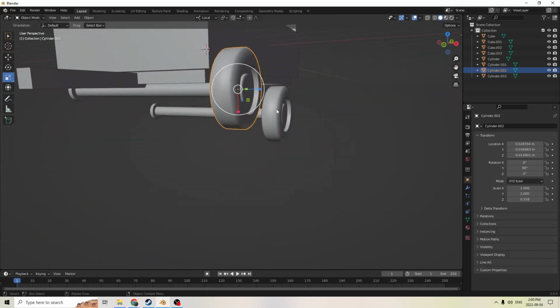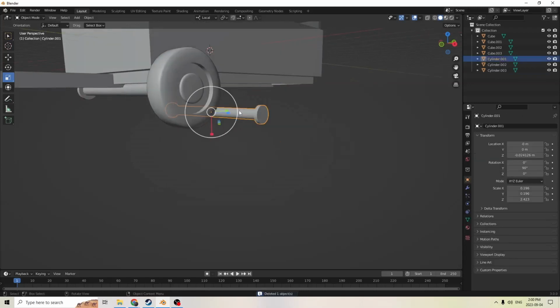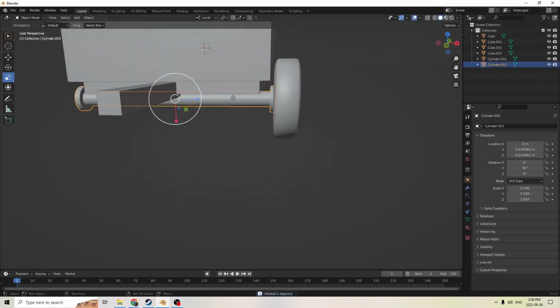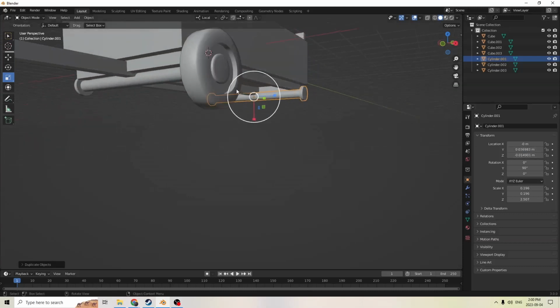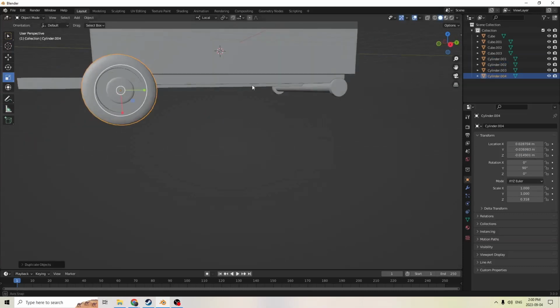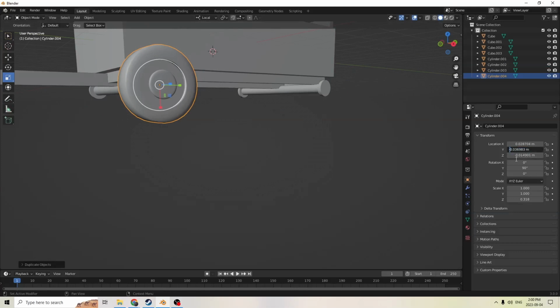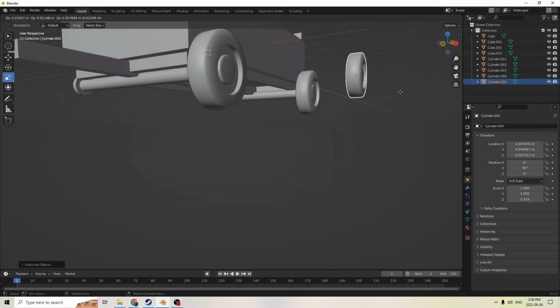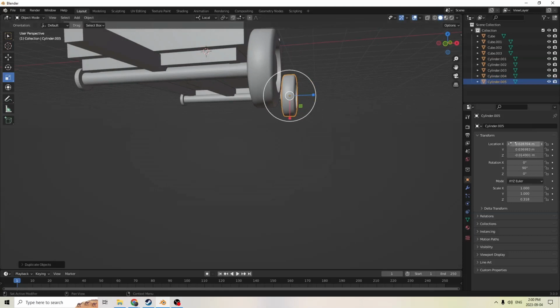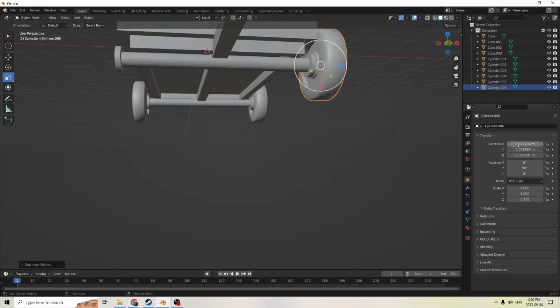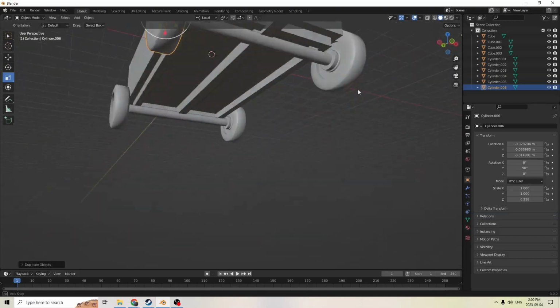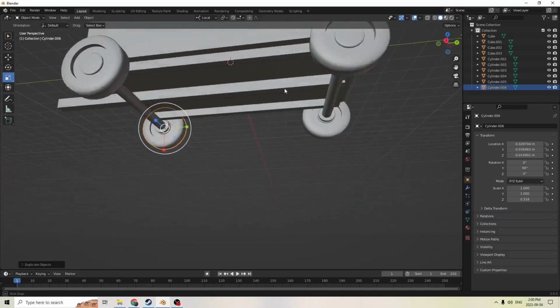You know what? To make sure that these are exactly in place, let's do this. So we're going to go Shift D, right? And we're going to take out the minus here. That's going to put it exactly on the back end in the exact same spot. Shift D again. We're going to repeat our magic. And then we're going to hit Shift D on that. We're going to repeat our magic again by adding a minus now. And again, we're using math to make sure that everything stays exactly symmetrical and is in the exact same spot on either side. So that looks pretty good to me.